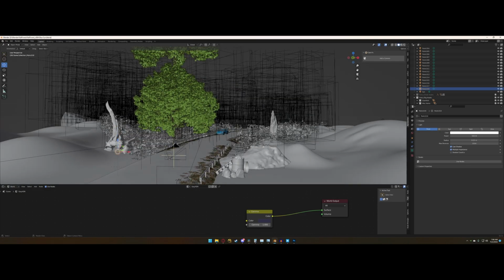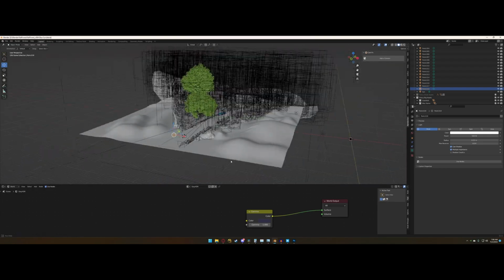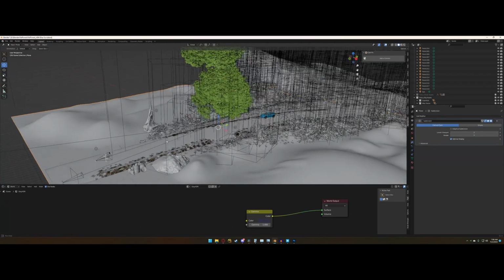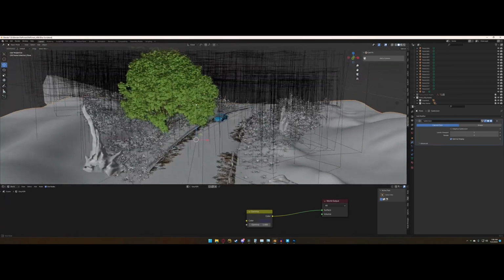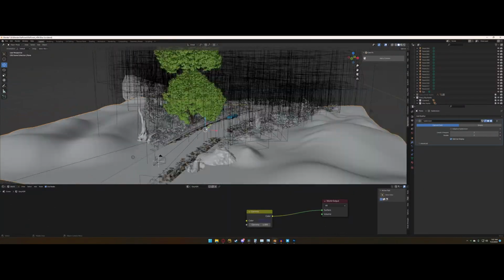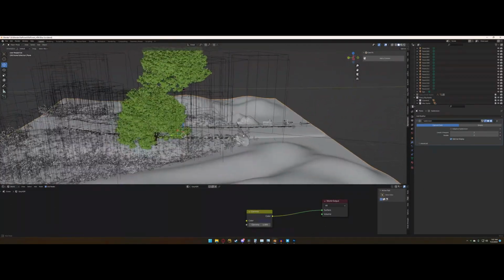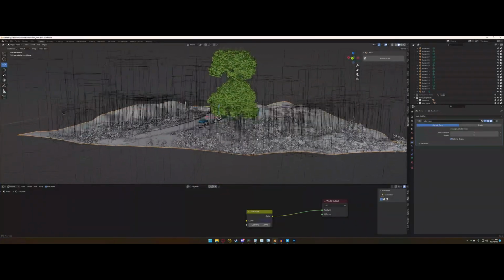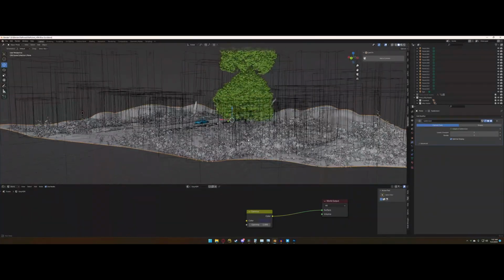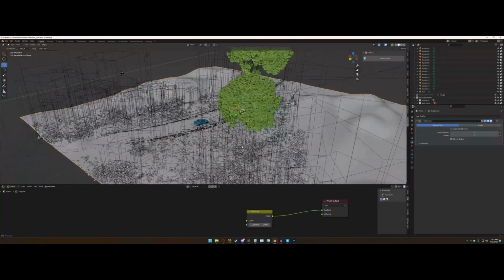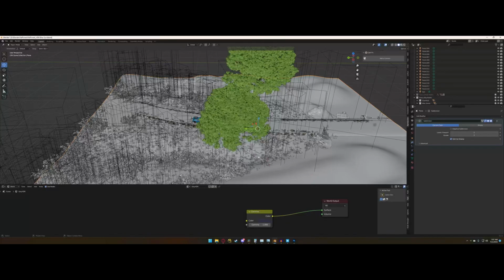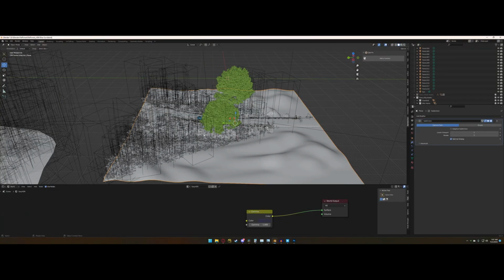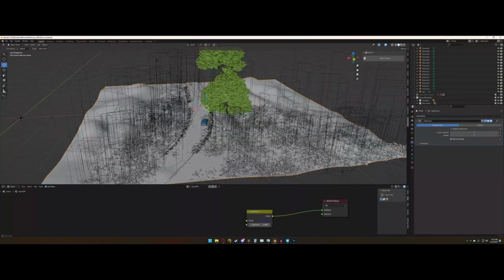So the very first thing I did was I went ahead and added a plane. So I used the sculpt brush and just drew some hills and drew a really light area of where I want everything, drew some divots. The main thing I had here, it's not very visible with all the objects on top of it, but I'm scared to close anything or hide anything for fear it will crash my computer. I knew I wanted the road to be curving once I added it, so I just made sure there was a divot going to the side here. And just the general shape kind of felt to that.